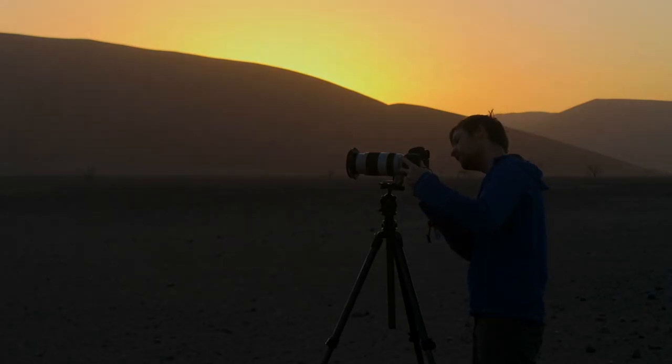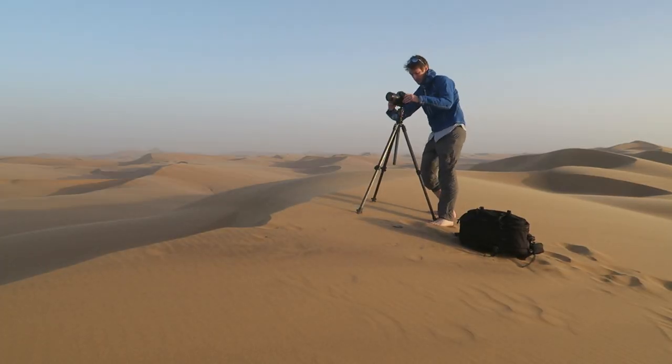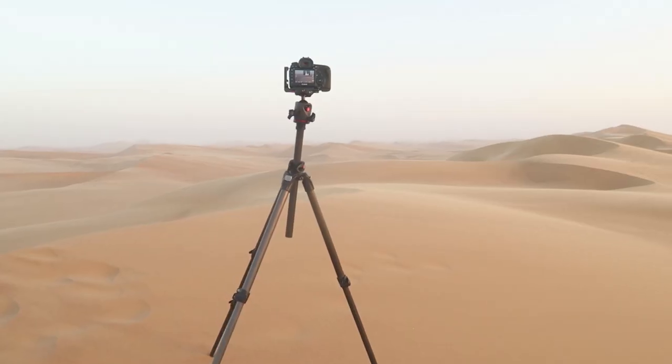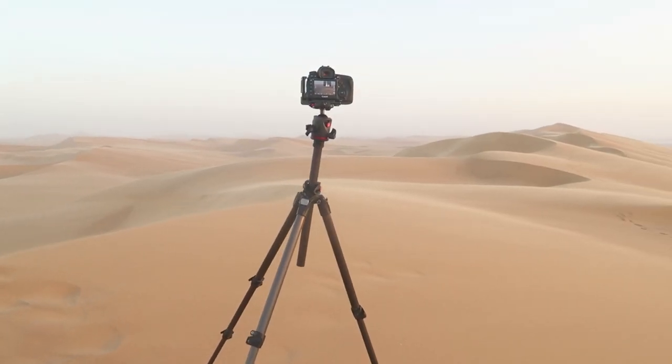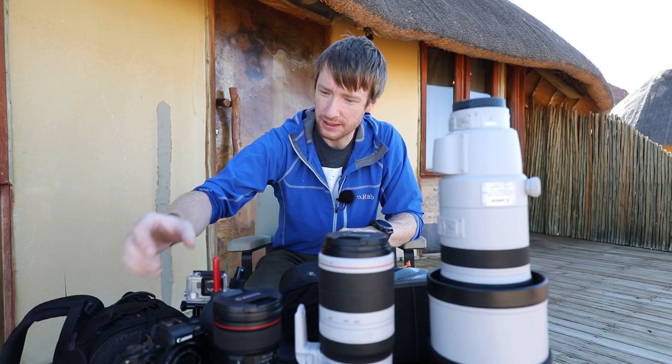And I have with me my trusty 24-70, which is for landscapes obviously, and then what you're sitting on there, that camera, is my Canon 5D Mark IV, 16-35 f4 and my Manfrotto tripod. So yeah, a lot of hardware, a lot of gear.